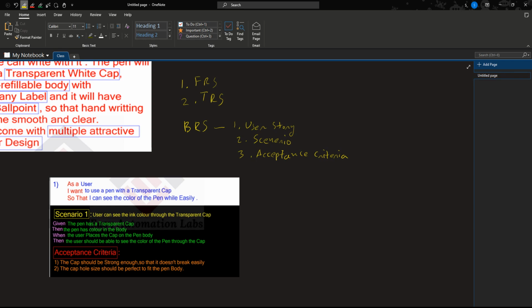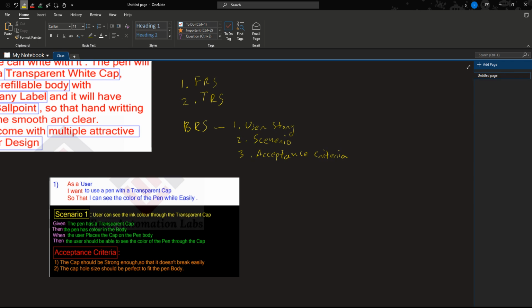They describe the conditions under which the feature will be tested. For example, a scenario could read, given a pen has a transparent cap, when the user places the cap on the pen's body, then the user should be able to see the ink's color.